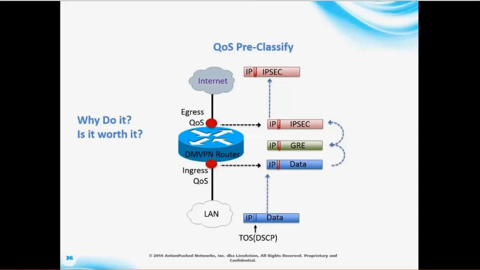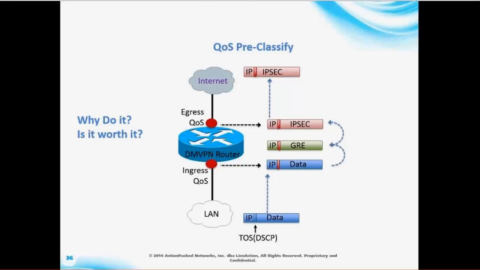So from my perspective, I'm not sure QoS Preclassify is really a requirement, especially when you think about how it's usually best to mark your data as close to the source as possible. So in theory, at the LAN level, you've already determined what DSCP values you want your traffic to be marked as. When you get to the ingress of this router, you could also remark as applicable. So I'm not sure Preclassify is really going to buy you a lot.